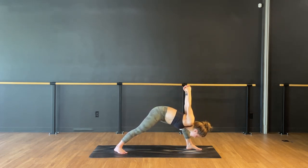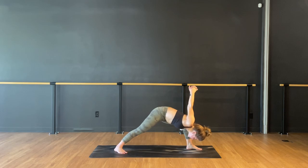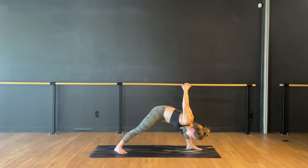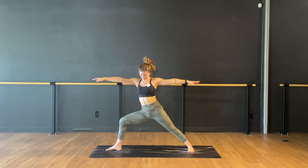Hips a little right, torso a little left. Soften your jaw between your eyes. Keep sinking your hips for 3, 2, 1. Inhale up and exhale around to the front, I guess, of your mat, warrior two.